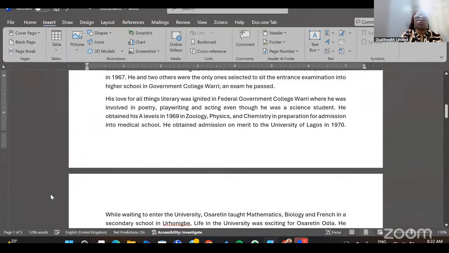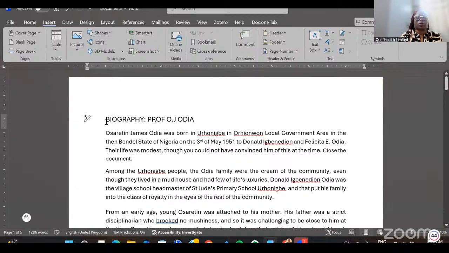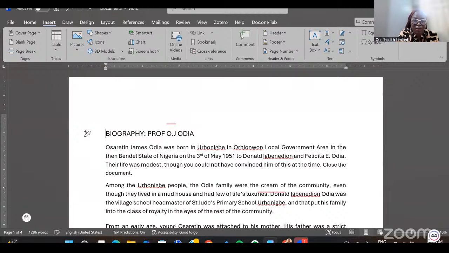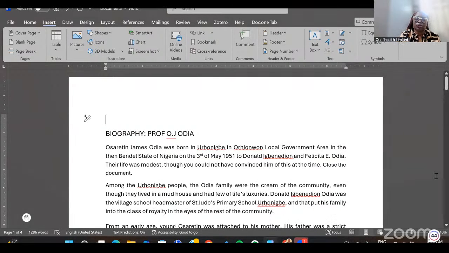Let me remove the current cover page and see if I can put in the one I have. Please note, it is where your cursor is that the cover page will enter. If you put your cursor on page 4 and you click on insert cover page, it is on page 4 that the cover page will enter.